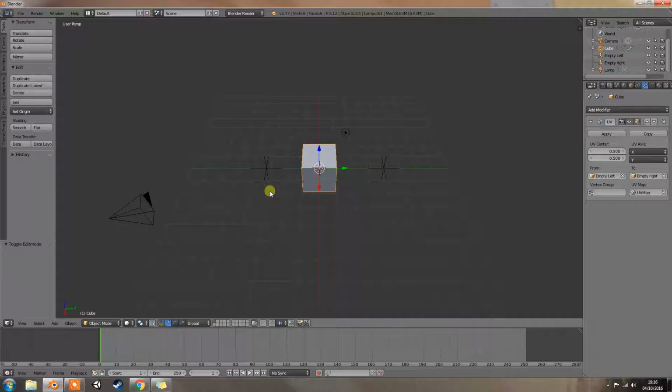Okay, so the usage. How the UVs are warped is determined by the difference between the transforms. So location, rotation, and scale, they're the transforms. So basically, translate, rotate, scale. And as you can see, they're your transforms. Now, it doesn't actually say mirror on there. Not sure why, but that's one of the transforms. So maybe this modifier just doesn't work with that. On the other hand, you can also use the mirror modifier.